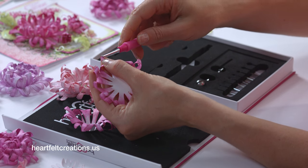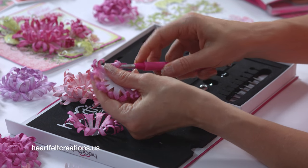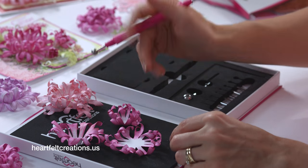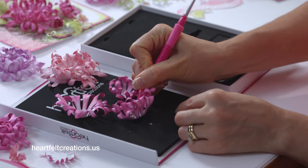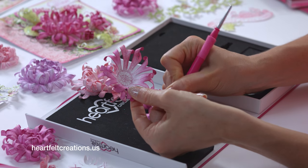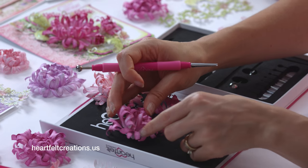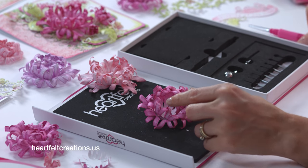Just release it once it comes down, and then finish that last petal. Once you've finished this, you can lay this down and you have the option to curl it up like this if you wanted to. For the flower I'm creating, I'm actually going to bring it up on this side. Or if you wanted to create a different flower, you would have flipped it stamp side up and pressed down in the middle — if you keep it with the stamp side down, you'll have it curl the opposite direction, and that gets a very nice flower.